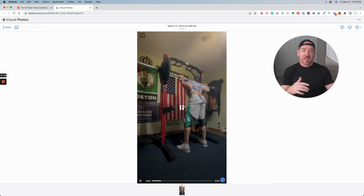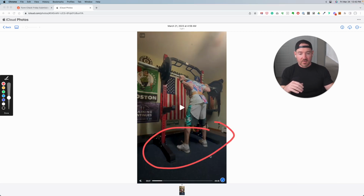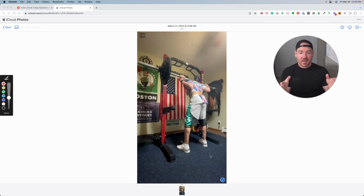So first of all, let's dive in with your stance. If you look at your stance here, your toes are basically pointed straight ahead. And we want your toes out about 30 to 40 degrees. I think your stance width is good. You want it about shoulder width. So maybe what I would have you do is leave your toes where they are and rotate your heels in so that your toes are pointed out at more of an angle. So you'll just leave your toe right here and rotate your heels in a little bit like that. So they go from here to here.